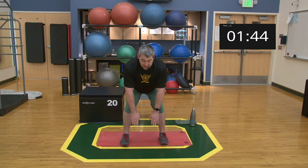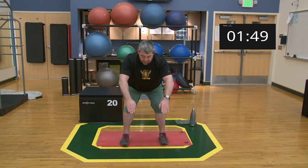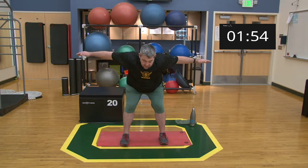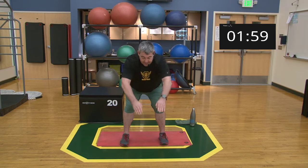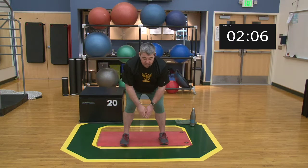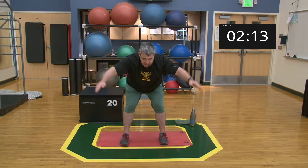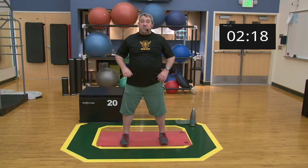Let's go ahead, hinge from our hips, come down and get ready. Set one, begin — going for I, back down, Y, back down, T, back down. Nice easy pace. Second cycle: I, Y, T. Third cycle: I, Y, T — and back down. Stand tall, relax, roll the shoulders out.